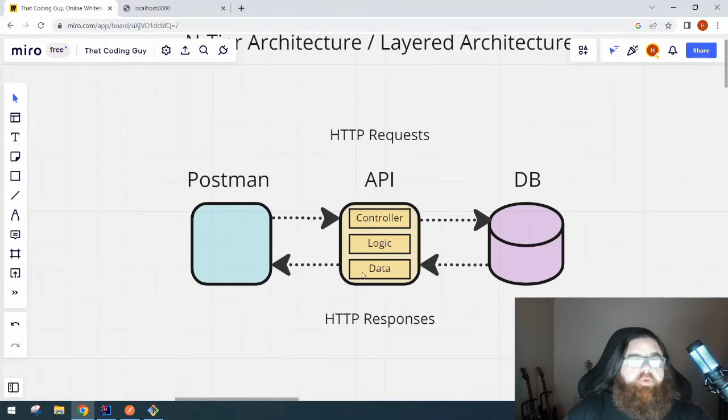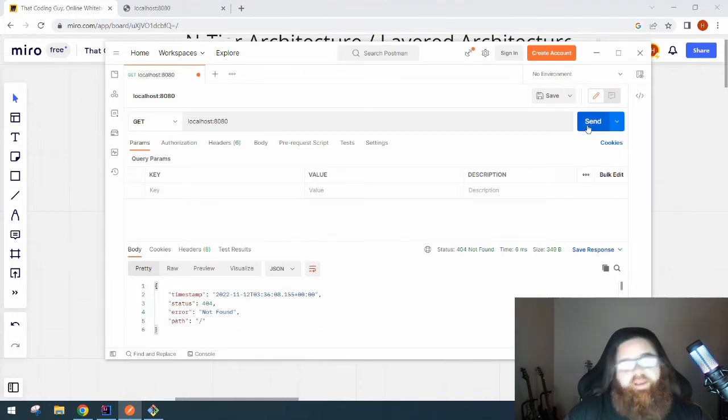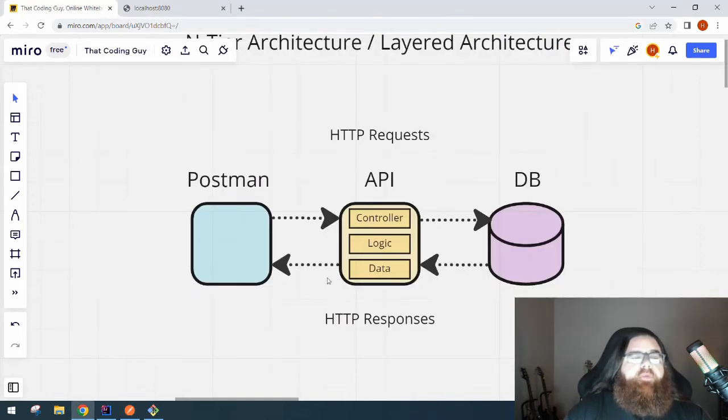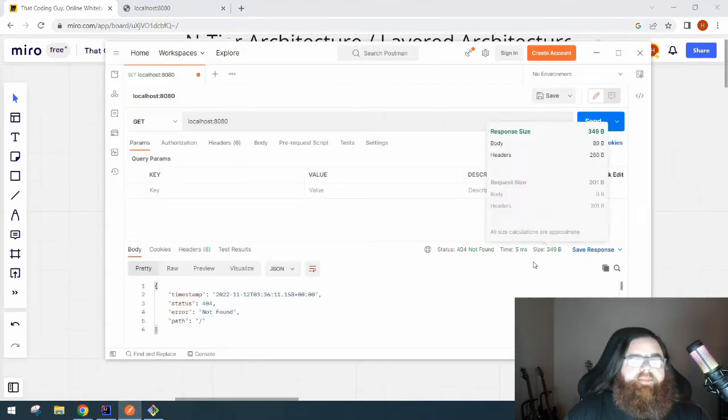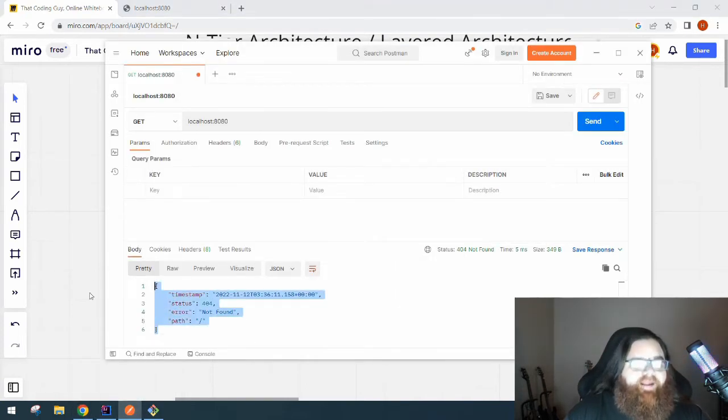Spring Boot is running our server, and it processed that request that we sent. When we hit the send button, bang, I just sent an HTTP request. Bang, I just sent another one, right? And it responded. So we sent the request, the server processed it and responded. And the response contained a status code and an object. So that's very typical for the HTTP request response lifecycle. Send a request, we got a response back.